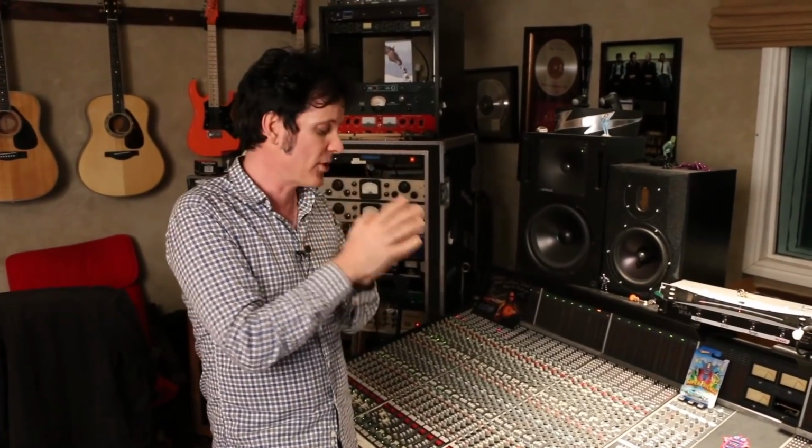That's the beauty of passive EQs and why people always liked Pultecs. However, there's tons of active EQ here, and many people have made incredible records on SSLs, some of the biggest selling records of all time, and nobody ever worried about it until they could start to look at it. So as much as I love Pultecs, whether you've got a console, whether you're completely in the box, remember, it doesn't matter what the waveform looks like when you print it. What does it sound like?